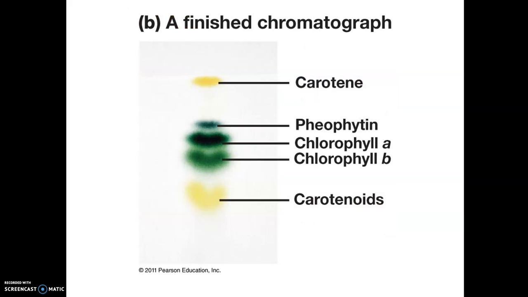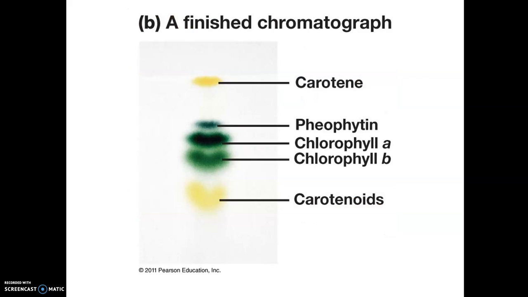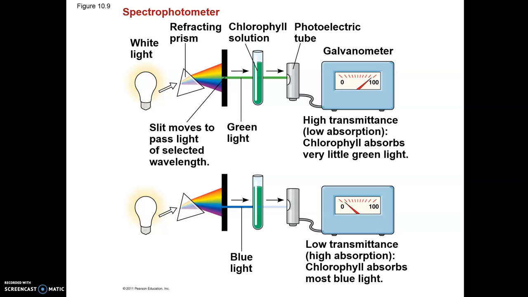Now, if we take those pigments and we actually shine light of every color on those pigments, we can see their absorption spectrum, or we can see all the colors of light that these pigments can absorb. Okay, so if we cut out chlorophyll B and we stick it in a test tube, and then we put this in what's called a spectrophotometer. And the spectrophotometer has a white light shined through a prism which separates all the light out based on its wavelength. Then we can pick every single wavelength in isolation and shine just that color on the chlorophyll, and then measure how much light gets through. If we were to shine green light on the chlorophyll, most of that green light would keep going through, and so almost 100% is transmitted through. If we shined a different color, the blue light, then not much of that blue light would be transmitted, and most of that blue light would be absorbed by that chlorophyll.